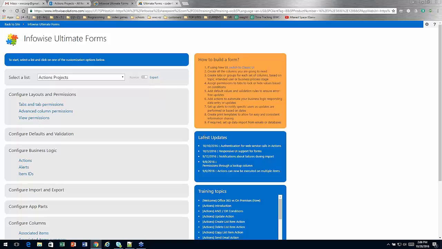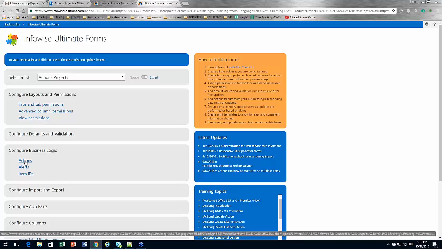So the immediacy of these settings and the accessibility is very handy. I don't need to go off into another tool like SharePoint Designer, Visual Studio, or somewhere else to do this customization. It's directly in context to my list. So really fast to get to, and I think you'll find this makes things really easy. Our focus today is on the actions. There are many options related to Infowise in the settings area, but we're going to show a key part in terms of building automation and processes.